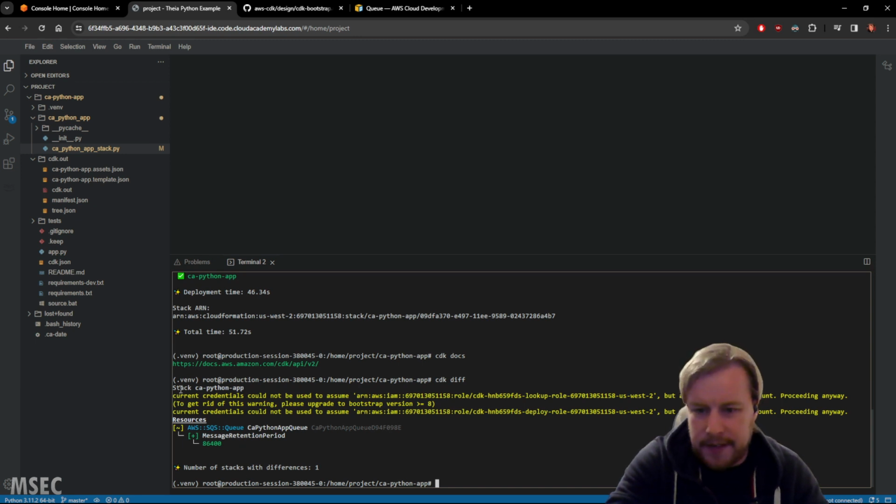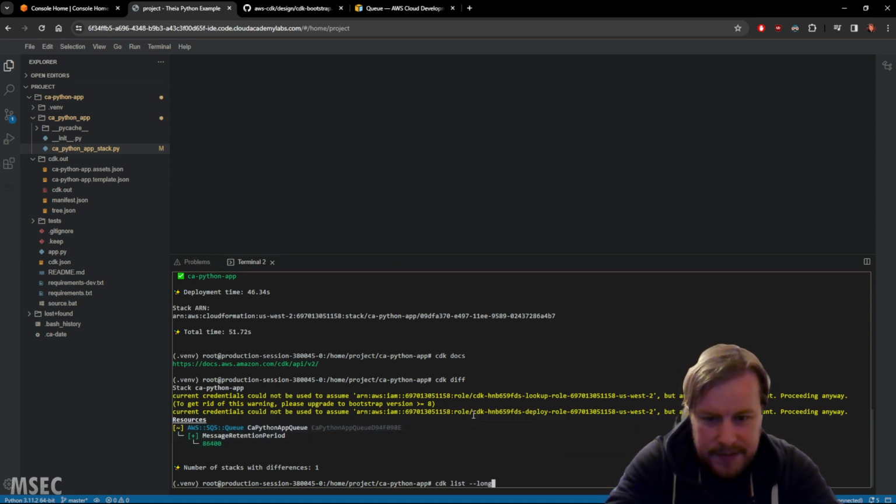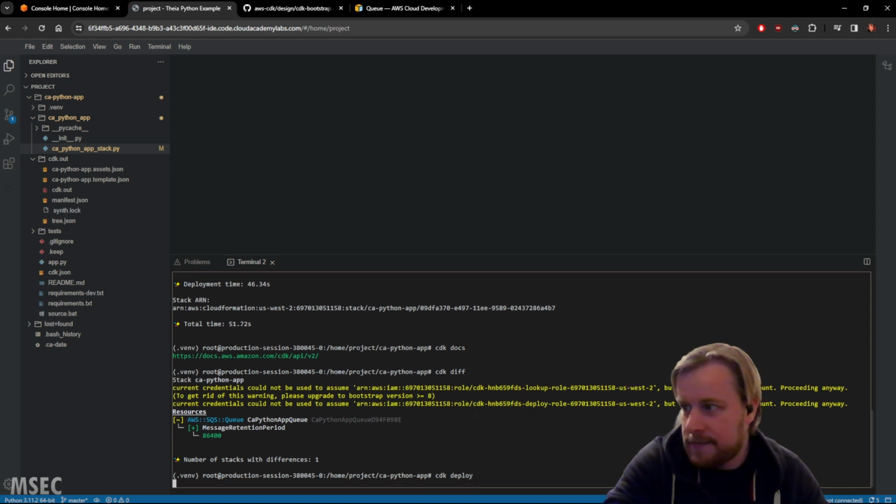Alright, cool. So now it knows that the difference between the two, the one that we deployed a second ago and the one that we've just changed, there is one difference, and that's the length of the message retention period. It's now been set to 86,400 seconds or 1 day. So to deploy it, we just rerun. Please accept my key presses. So yeah, we'll just deploy it again.